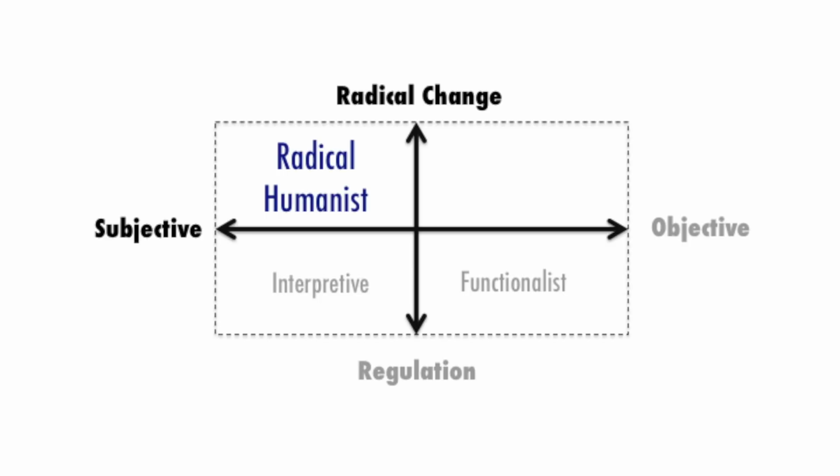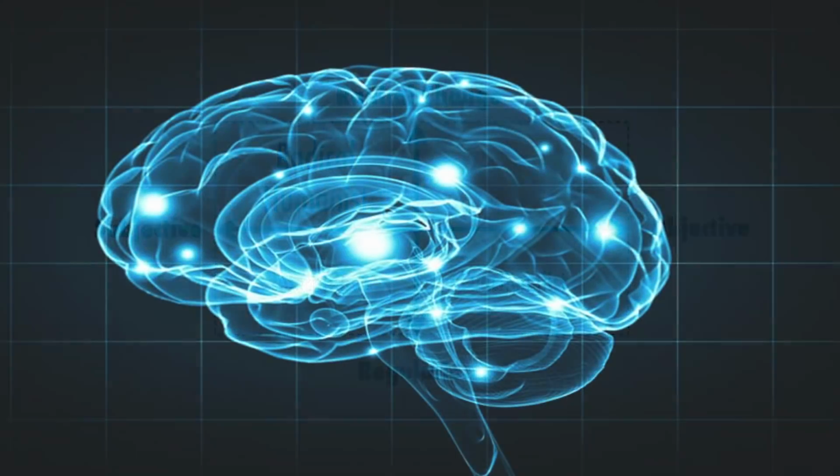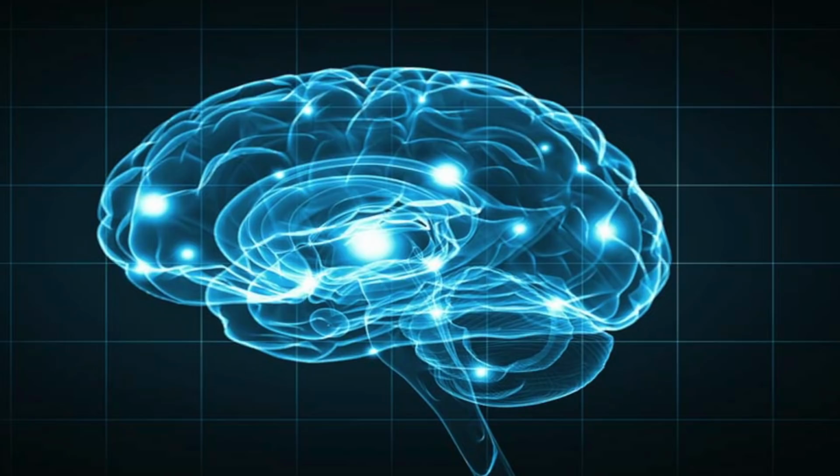In the top left, we have the radical humanists. They still have a subjective view of reality like the interpretive crowd. They see our individual consciousness as being of primary interest. They believe that our thinking or consciousness is dominated by the views of the powerful players in society. In other words, we take on the preferred beliefs, the preferred values and attitudes of the dominant class. And in that way, that kind of thinking subjectively keeps us in subordinate positions in society.